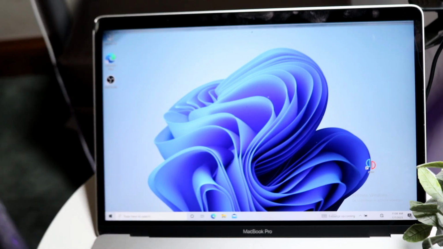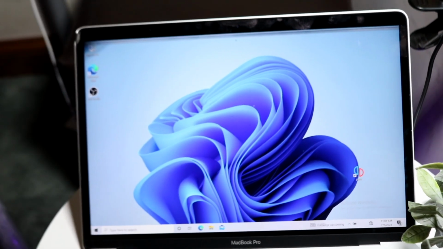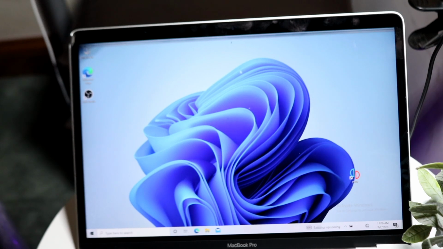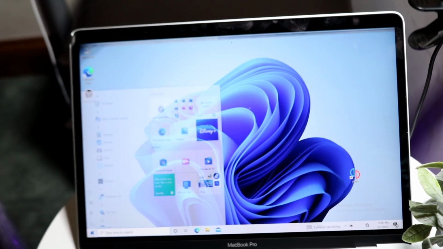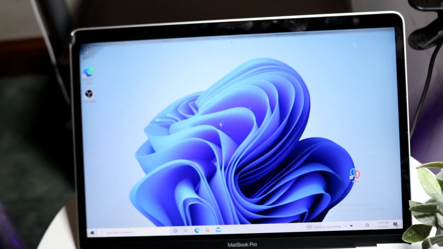If none of those things end up working, you want to make your way over to your PC and see if there's any issues going on with your computer. So you may want to try seeing if for some reason you need an update for your computer. You can try updating your PC if you can. If that's not working, you can also try seeing if there's a USB issue going on with your computer. You can also try restarting your computer as well. But those are the main ways to fix the issue for the most part.